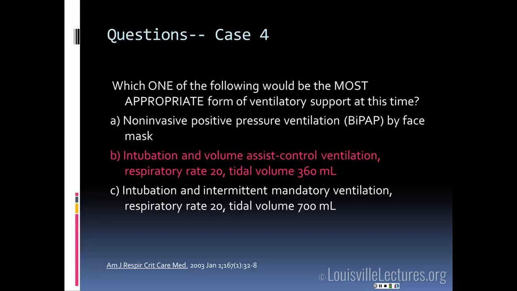Then the second thing this question is asking is, and by the way, this is good for your life, this is good for the boards as well, because this type of question they like to ask in the boards. They are not going to tell you the patient has ARDS. They're going to present a case, and from that you have to recognize the patient is in ARDS, and then, as you know, with ARDS you have to ventilate with low tidal volume, 6 cc per kilo of ideal body weight.